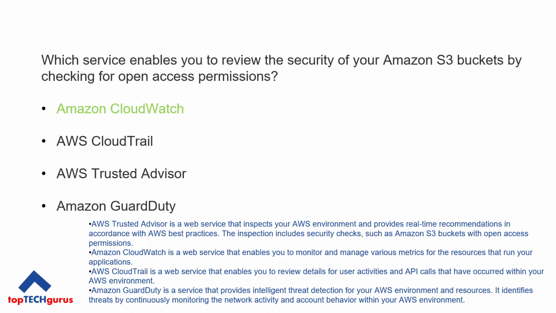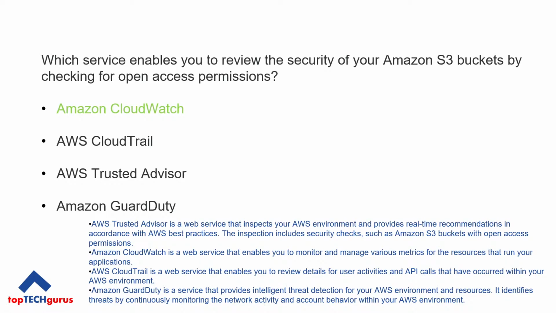Amazon GuardDuty is a service for providing intelligent threat detection for your AWS environment resources. It continuously monitors the network activity and account behavior to provide any kind of threat detection. Again, I'm sorry about the answer being wrongly marked here. The answer should be marked as AWS Trusted Advisor. Anything that is logging is what CloudWatch does. It's more about monitoring the resources that you use, like your S3 bucket, your DynamoDB, all those things can be logged and monitored in CloudWatch.